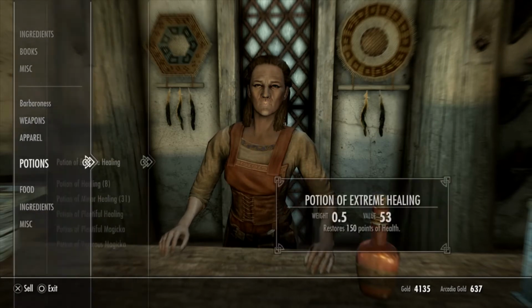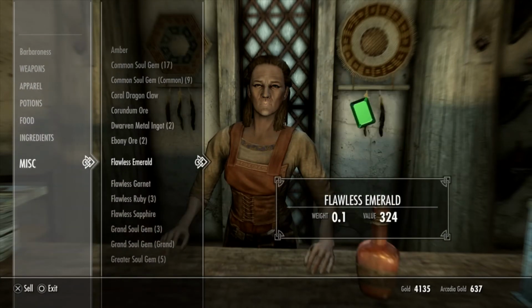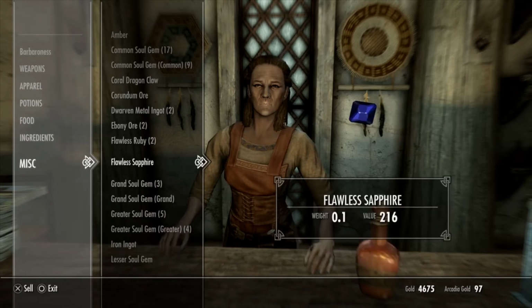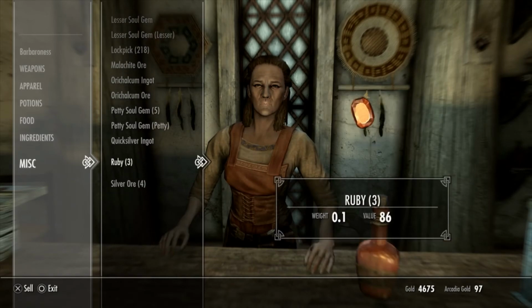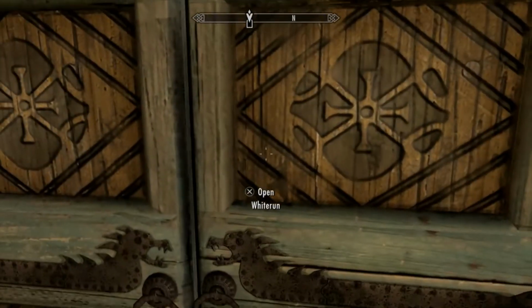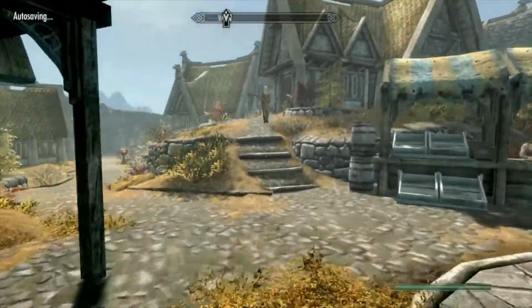Okay, you don't really have that much money, do you, dear? Doesn't matter. You can still have this one. This one. This one. That one. Alright, thanks. I need another merchant. Ah!